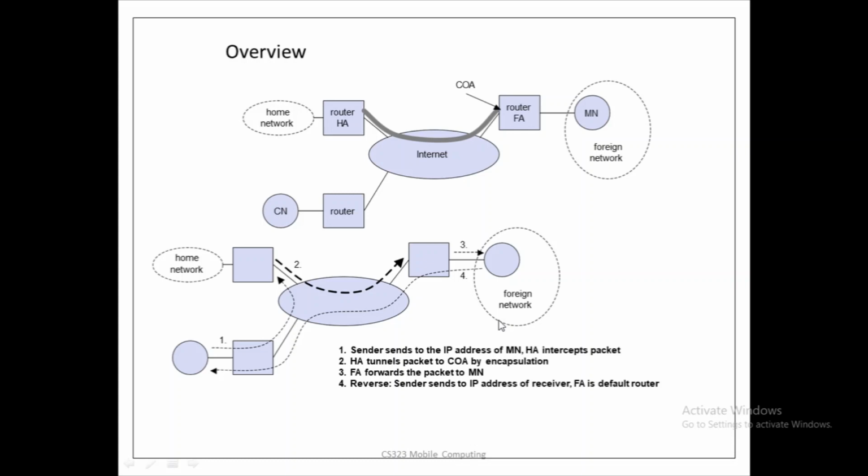The mobile node sends the packet as usual with its own fixed IP address as the source and the corresponding node's address as the destination. This is how IP packet delivery is done in the network to and from the mobile node.